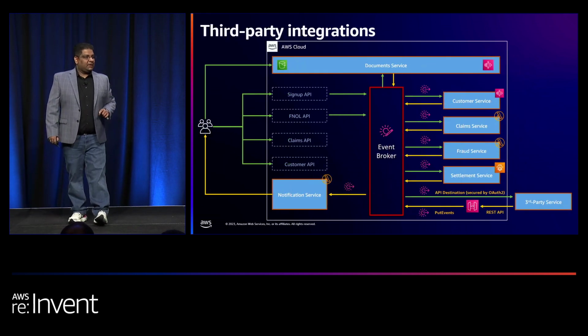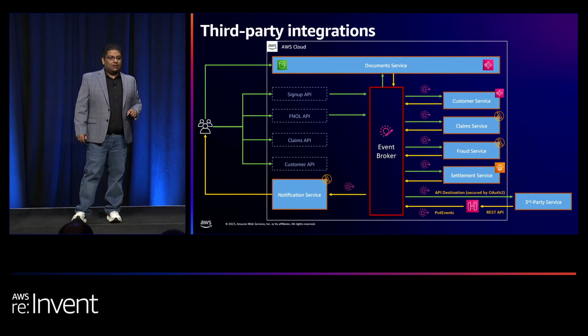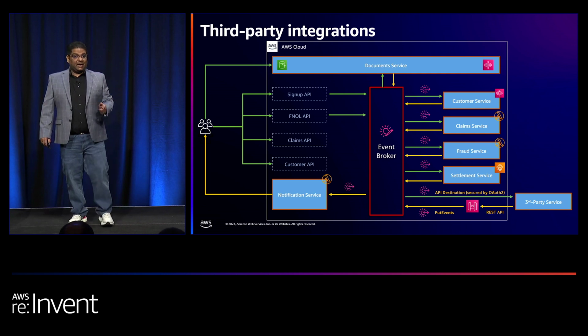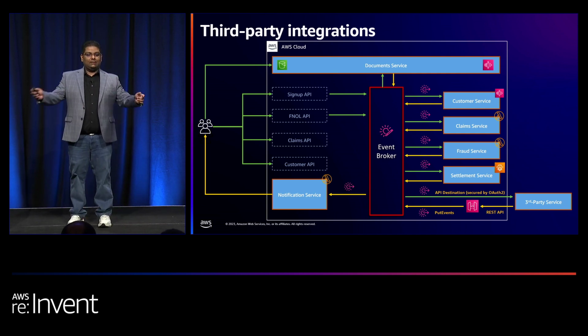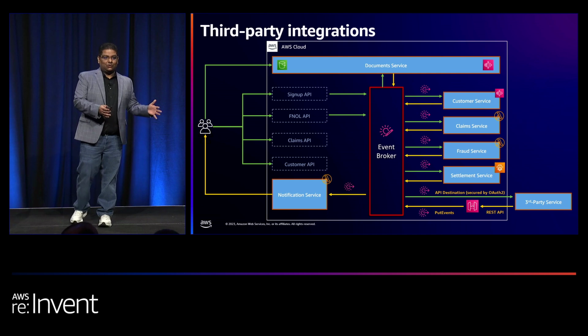And this is very common in insurance industry, like third-party integrations. How would you do that? With Amazon EventBridge and API destinations, you can call any third-party integrations. They will do the work, and then you can provide a webhook back so that the third-party integration can call that webhook to your system, and then you're back into the game of playing with events and choreographing events.